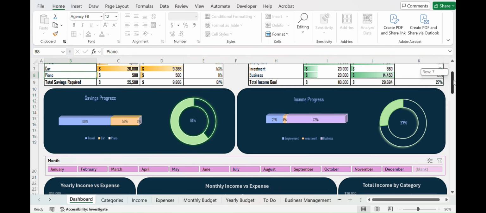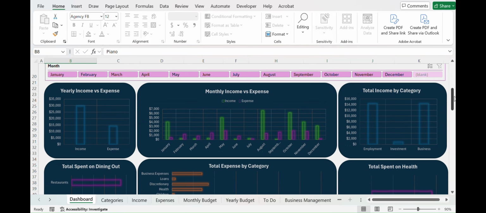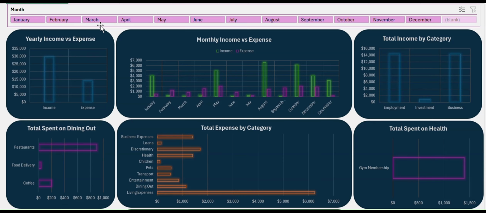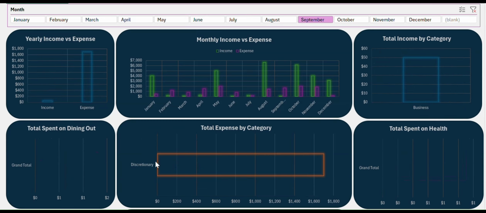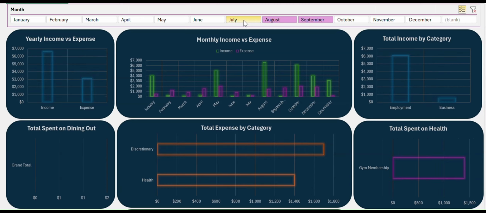As you scroll down the dashboard, you'll find a series of graphs that provide detailed insights into your income and spending. Income versus expenses snapshot, a quick comparison of your total income and expenses. Monthly income versus expenses, a graph that shows how your income and expenses compare across each month. Income by category, visualizes your total income broken down by category. Above these graphs, you'll find a filter option for months. This allows you to select a specific month to see a detailed breakdown for that month. The spreadsheet automatically updates the graphs using data from the income and expense sheets for the selected month. To select multiple months at once, click the button with ticks and lines.